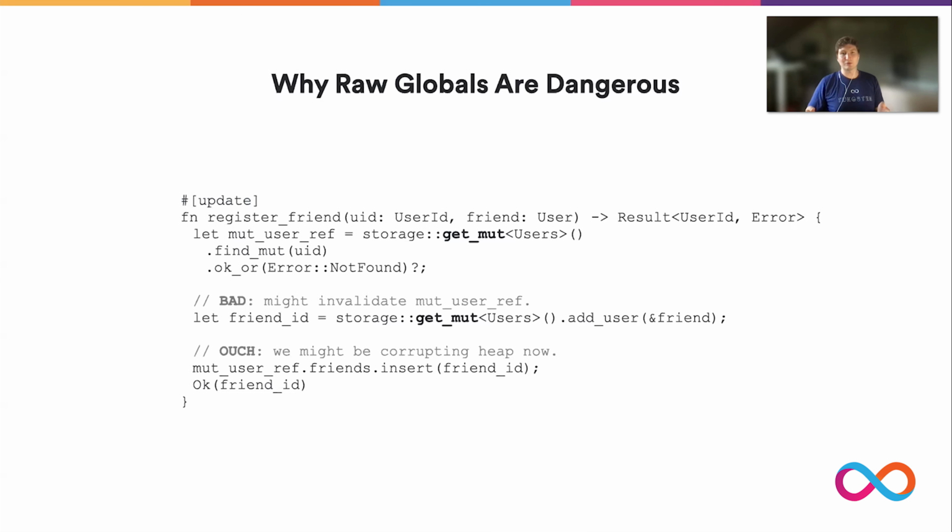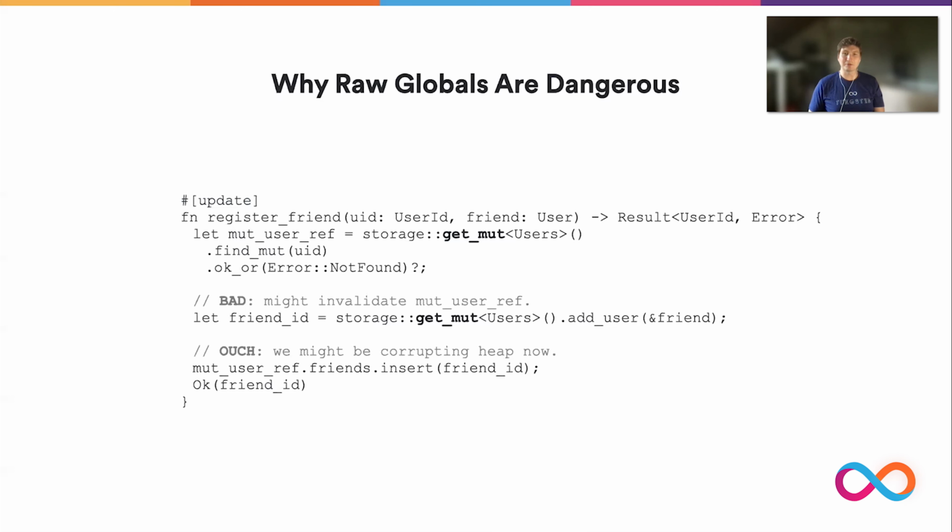And then, the reason we kept the reference in the first place was that we wanted to add the friend ID to the list of friends. And this might corrupt your heap. For example, maybe this memory is already used by something else. Who knows? And you can't see anything wrong with this code if you just look at it. It looks perfectly nice. You have safe Rust, but the behavior is very unsafe. And we don't even have any asynchrony here. This is simple synchronous code. And if asynchrony enters the scene, it's even more complicated.